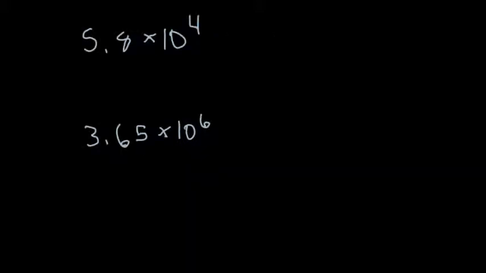Alright, so now we're going to change scientific notation into standard form. So my first one is 5 and 8/10 times 10 to the 4th. So that 4 tells me I need to move my decimal point 4 places. Doesn't mean I add 4 zeros, it means 4 place values. So I start with that 5 and 8/10. I move the decimal 4 places. And every time I don't have a digit above it, I put a 0. So in this case, I'm adding 3 zeros to give me 58,000.